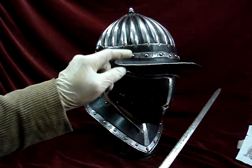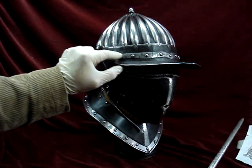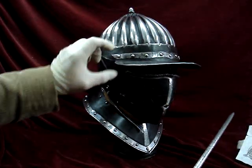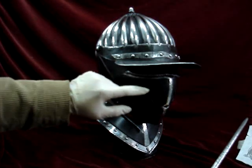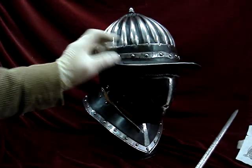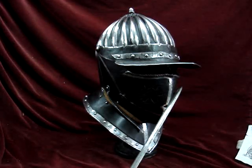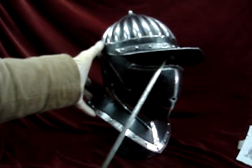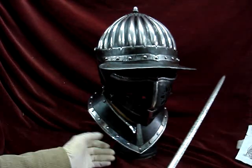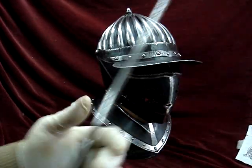You can also see that because this is a high-end Savoyard, these rivets are actually false — just decorative. On a lower-end helmet, they would be used to secure the visor to the face, which would mean it was fixed. Were a blade to run up, or a pole axe anything, if the face was fixed it would tilt the helmet back, which would be useless in combat. But on this helmet, it's free-floating.